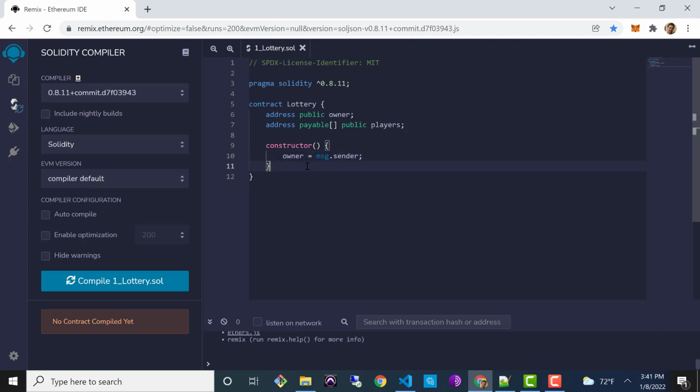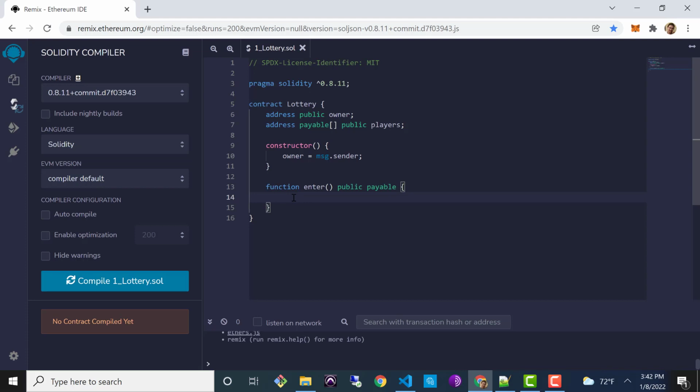All right, great. So far, so good. Let's start with our enter function. Now we'll define a new function in Solidity with the function keyword, followed by the function name. Okay, we don't need any arguments. We'll make this a public function. Now again, we'll need the modifier payable, because remember, when somebody enters our lottery, they need to send in some sort of Ether, some sort of value. That's why we need to make this payable. Okay, and we don't need a return type because we're not going to be returning anything from this function.